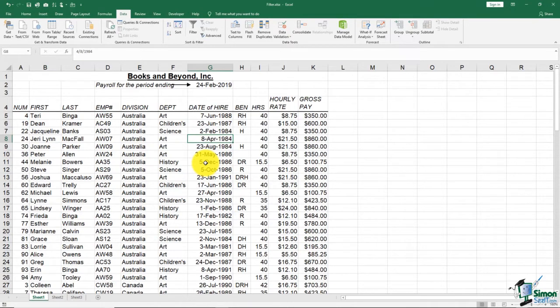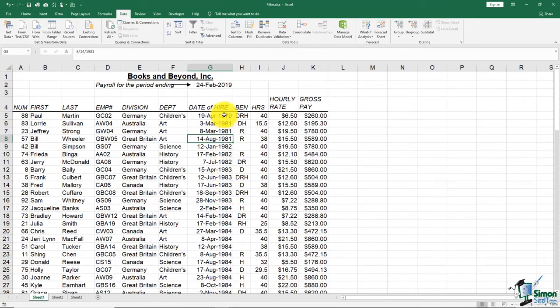Even if you want it to look that way, make sure if you plan to sort by date that you select that entire column. And remember how we talked about formatting in a previous module? You could format your dates. You'll just want to make sure this is formatted for dates so that you can sort properly. And this is in this particular case. I'll just use my A to Z again, and now you'll see that it's sorted by year, month, and day, all the way down the list.